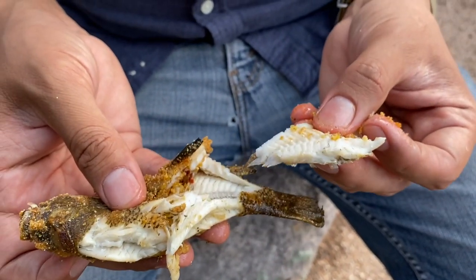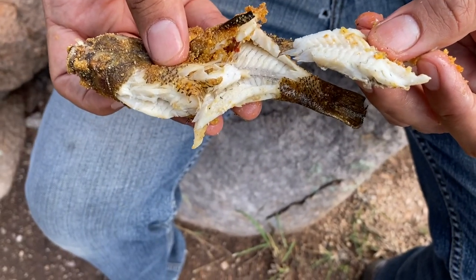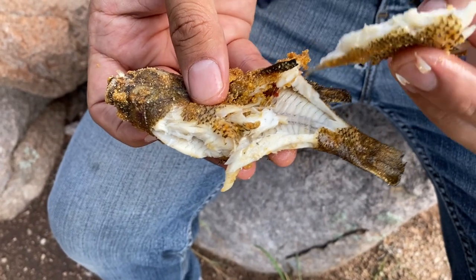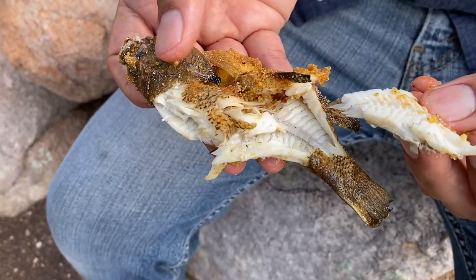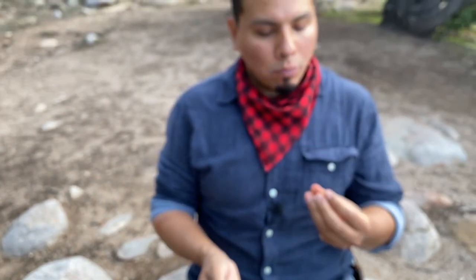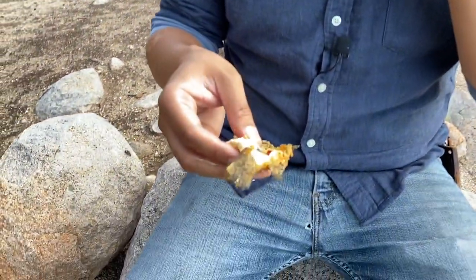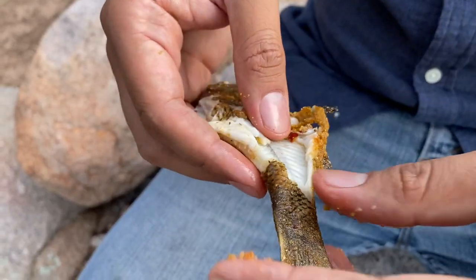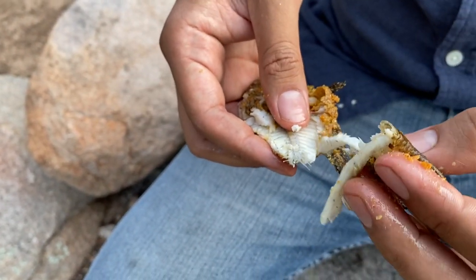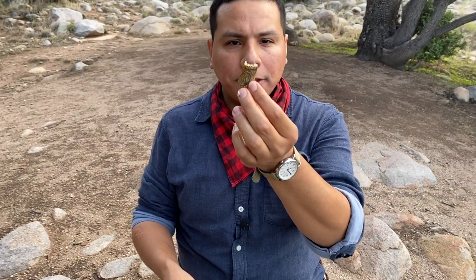And then just once again, just be careful with a little bit of the bones. These aren't as gnarly as carp or anything like that. So they're not gonna be too much of a problem, but you don't wanna get careless, of course. All right, bottoms up. Oh man. It was really good. Really good. Even the fins, the tail fins.